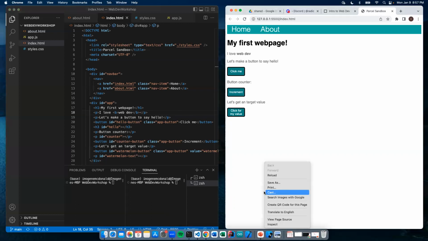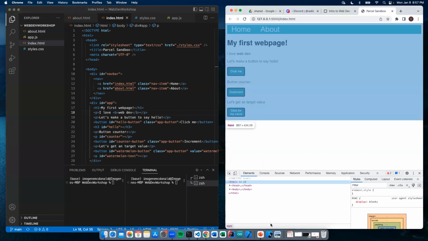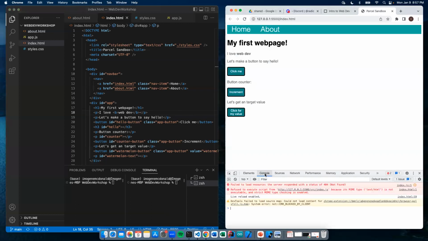So if you right click in your browser, click inspect, and hit this tab console, you can see maybe there's something in here that's not quite working. We'll ignore the 404 error right now, but this is just generally a good source of finding your errors when you're debugging in your web apps. And so I'm going to try clicking on these buttons and nothing's happening. But we know when we did the workshop that something should be happening.